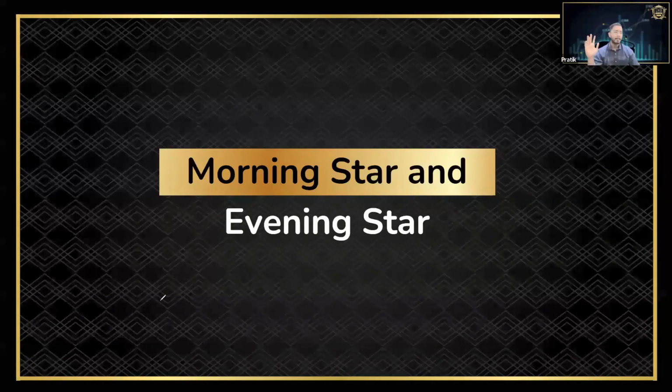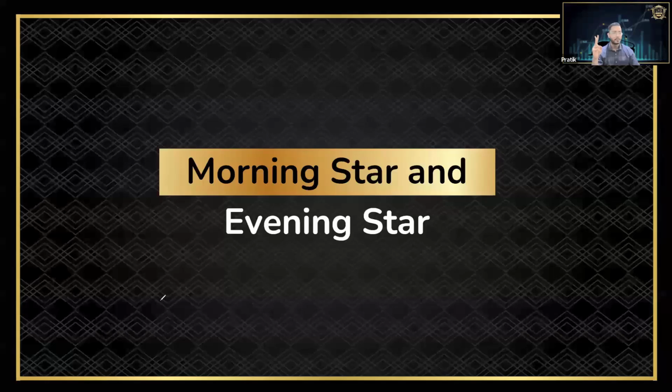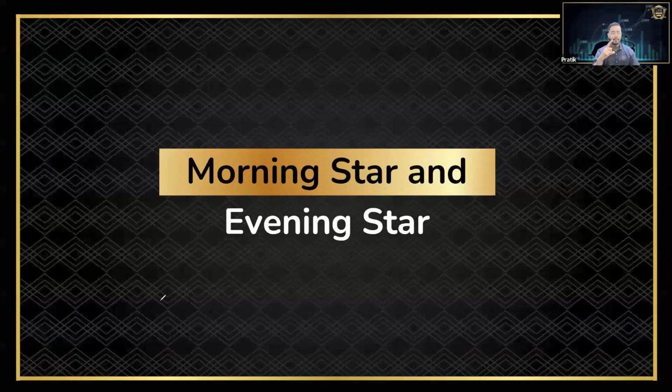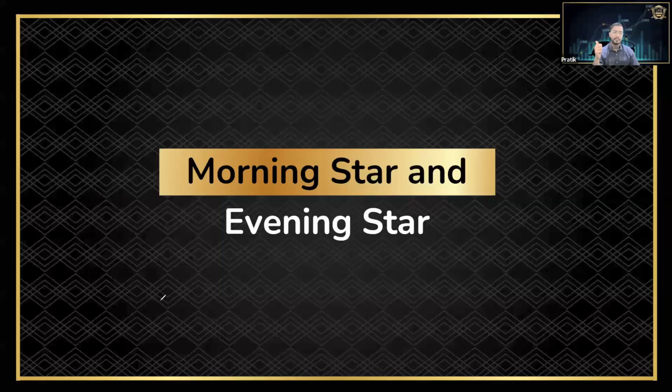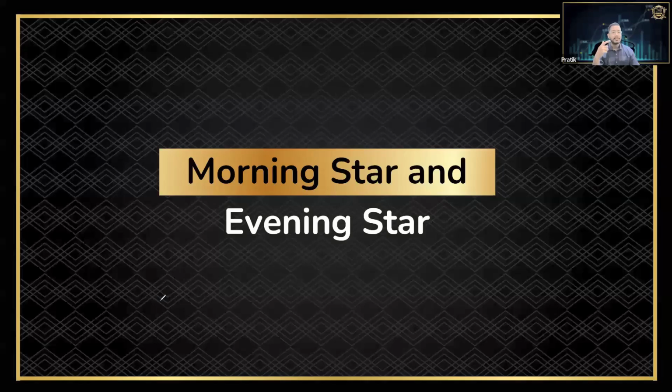Easy, simple. Can we quickly revise from the first? What are the candlestick patterns we have done? First, we have done Marubozu, bullish Marubozu, bearish Marubozu. Then we have done Doji, the different types of Doji. Then hammer and hanging man, inverted hammer and shooting star. Then engulfing, bullish engulfing, bearish engulfing. Then bullish harami, bearish harami.